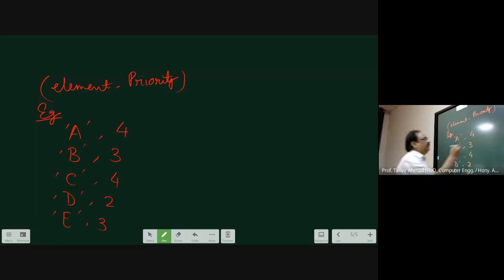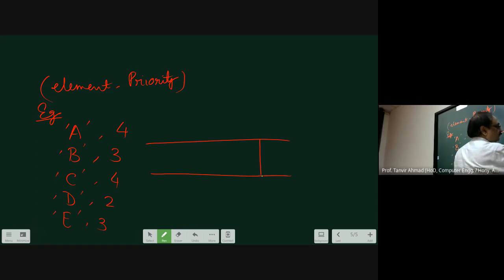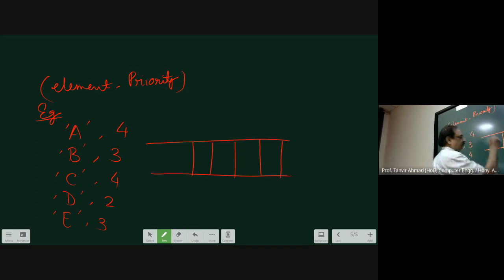While inserting, we will insert like this: A,4, B,3, C,4, D,2, and E,3.